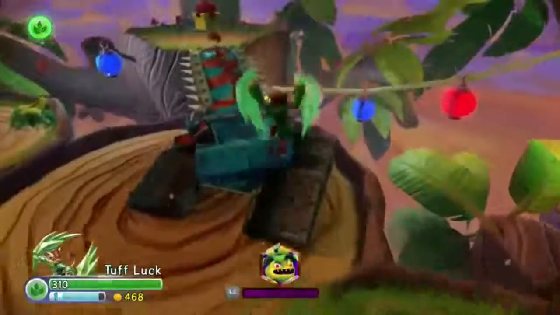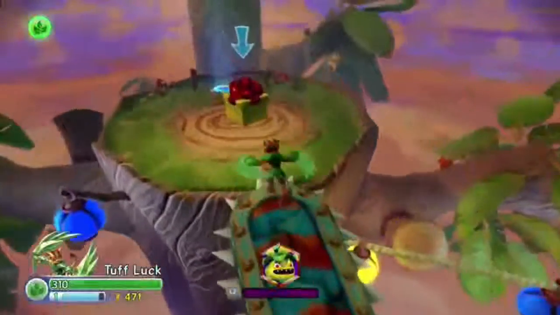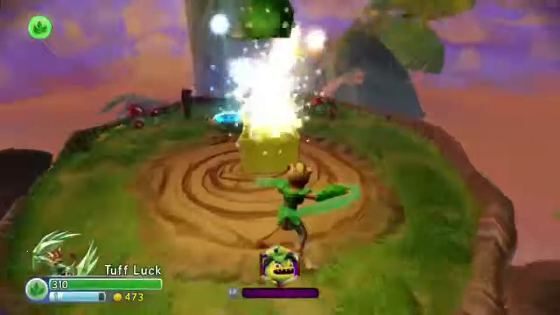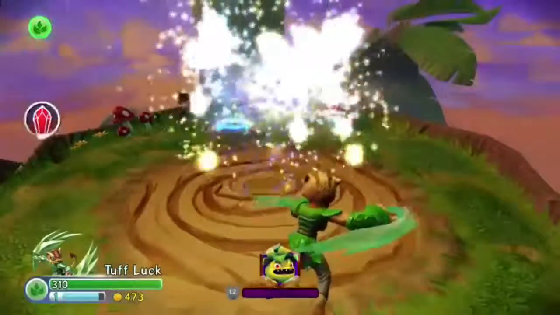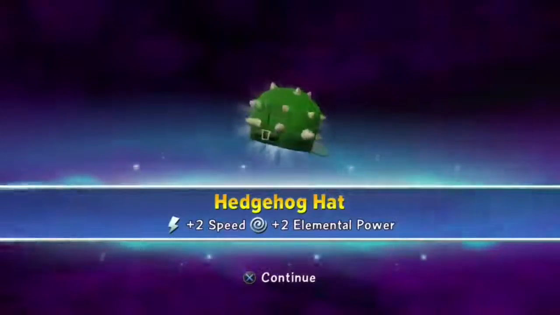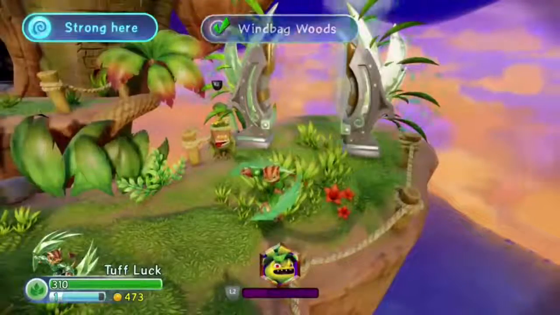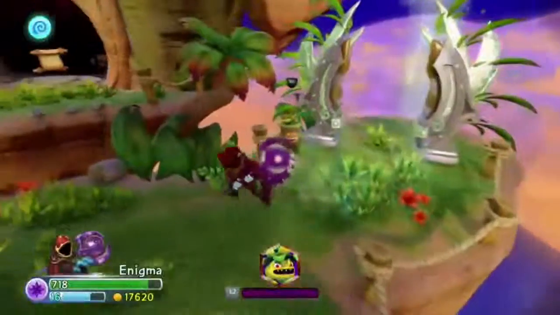Come back to our second chainsaw here. Leads us right up to the hat. What's inside? Hedgehog hat. I love the names they give these things, but I just wish they were more practical. Alright, this will bring us back to the main path. And I'm going to switch back to Enigma. And we'll continue on our way.